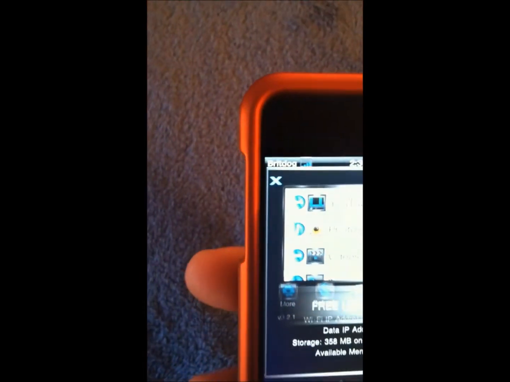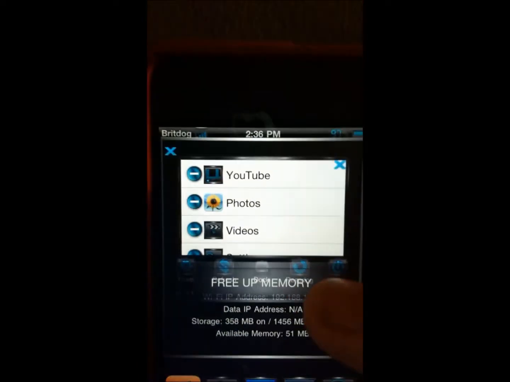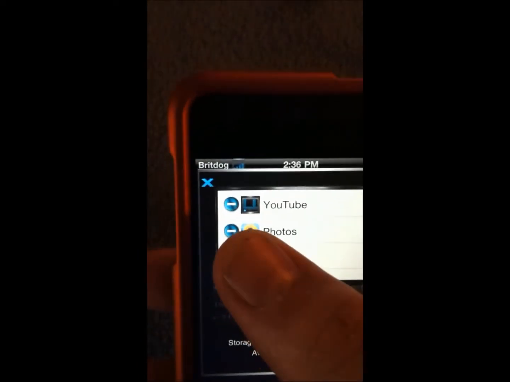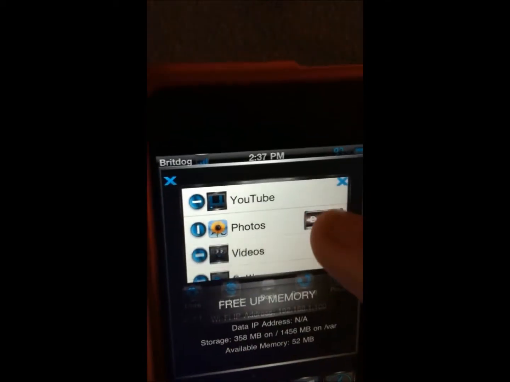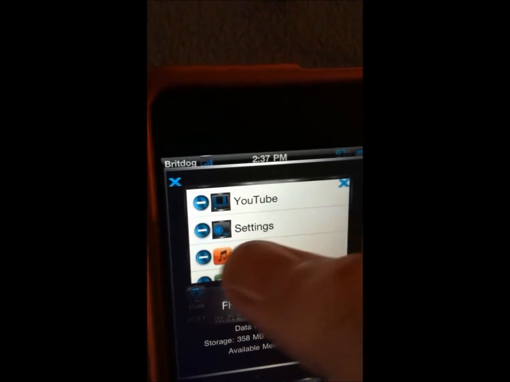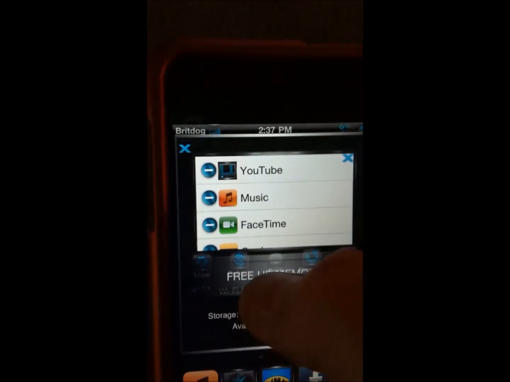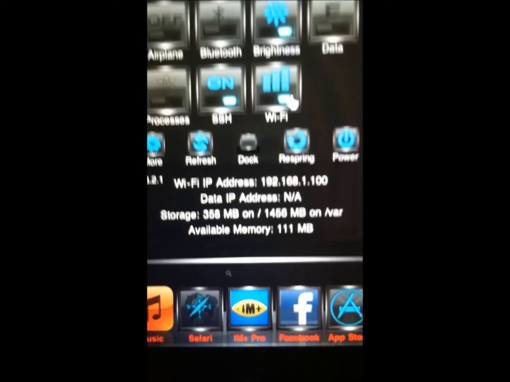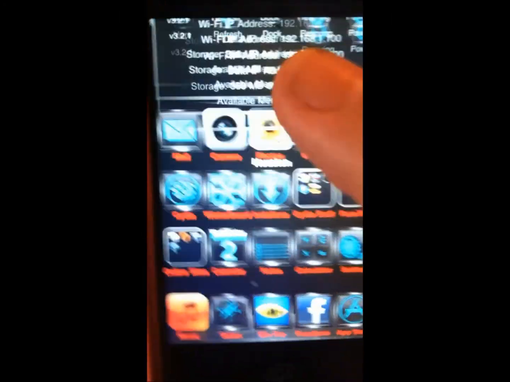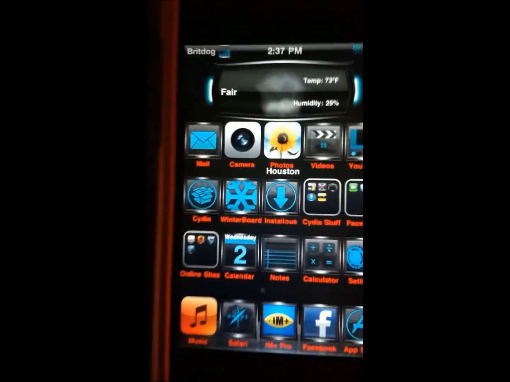On top of that, probably my favorite thing is this, Processes. If you've ever known anybody with a Droid or anything, I'm pretty sure they have a thing called App Killer, and that shuts all the apps off on your phone. Well, I'm not familiar with anything like that for the iPod or the iPhone. So this right here, Processes in SB Settings, you just click that and you click delete, and you can close anything that you want, and you can also click free up memory, and that's going to give you more memory for your RAM, so your iPod, your iPhone, or iPad, whatever, runs a little bit faster. This is just an 8 gig iPod Touch 4th gen.